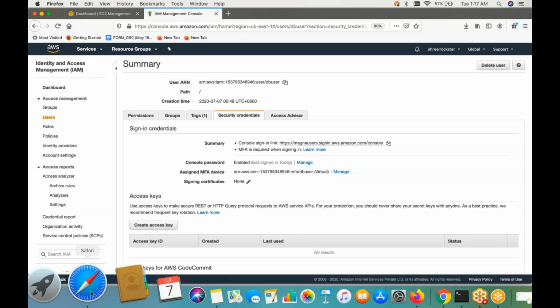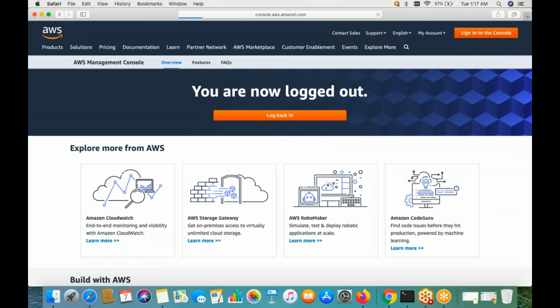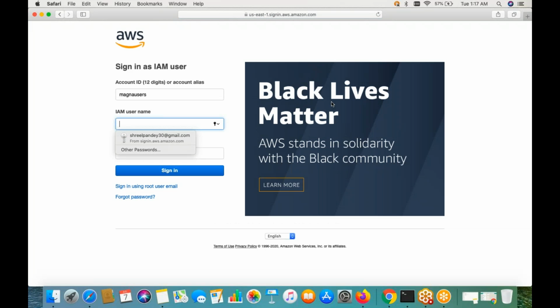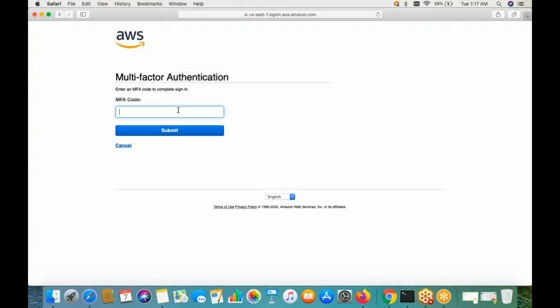Now guys, I got MFA done with the DB user. If I go back to my account and log in here, because I want to check whether MFA is working or not. Cool. Now I can say DB user, give the password, and sign in. Now guys, this is asking for MFA, right?